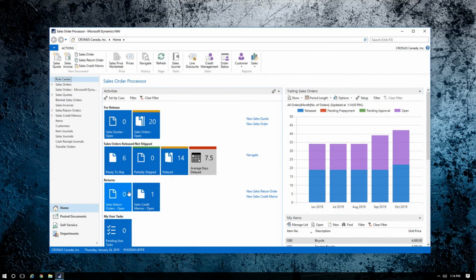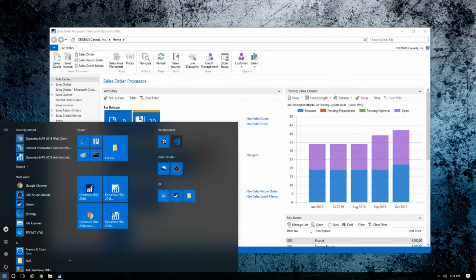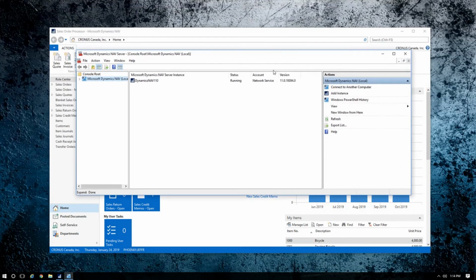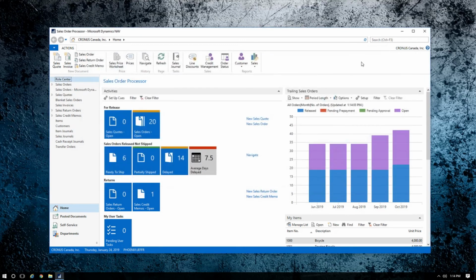And it started up. If yours happened to not start up, go to the administration and make sure that your service is running. If it isn't, just click on it and hit start. It'll have an option for start. Okay, let's close this. So it looks like everything installed correctly.